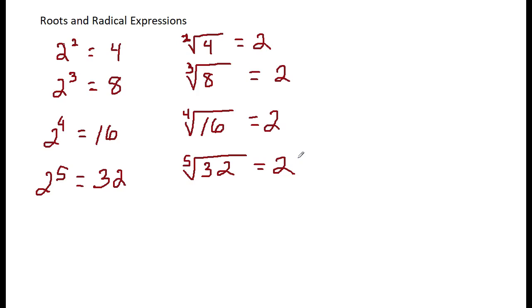So when we're talking about an nth root, that's roots other than just a square root, like a cube root or a fourth root or a fifth root, what we're talking about is that index. How many times will some number multiply times itself to give you the number inside? What is that number? And for the example I gave, that number was 2. So I hope this helps you to understand the concept of an nth root when we're looking at roots and radical expressions.